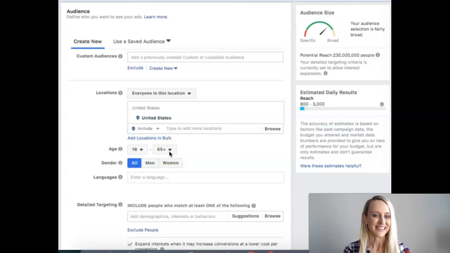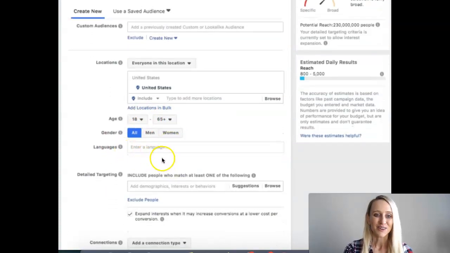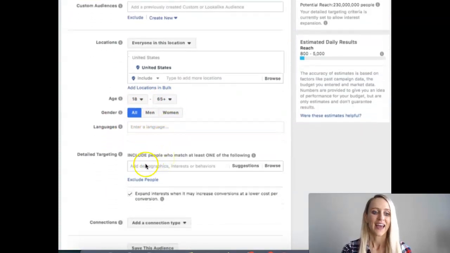If not, it may be testing out at first, but for each niche, you'll want to choose your age group, the gender of your target audience, the language that they use, and then you can get detailed with your detailed targeting. This is like different interests that they have. For example, if it is a spa, you could type in different interests here, such as spa, makeup and beauty. So it'll be targeting those locally in the area that have an interest in makeup, beauty, and spa, to help reach those people.